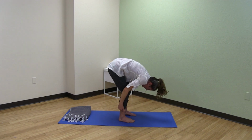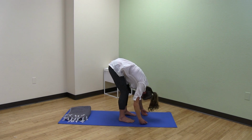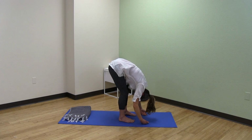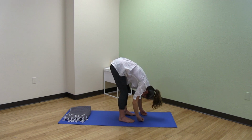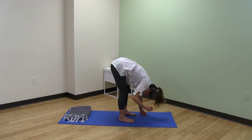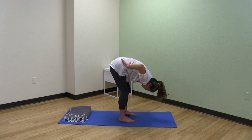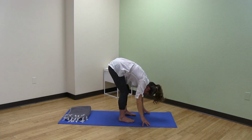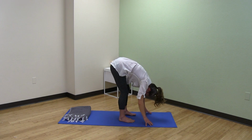So inhale, still that endurance, that charge, that fuel with your breath in, but then the exhale is all about release. So each exhale, you can almost initiate this spilling forward as you breathe out. I like to imagine that I'm actually more than just exhaling my breath. I'm exhaling anything that's holding me back. You might have some accumulated stress in your lower back, middle back, or upper back, and for a lot of us, right here in the shoulders. Think of this as an opportunity to exhale that tension right out of your body.